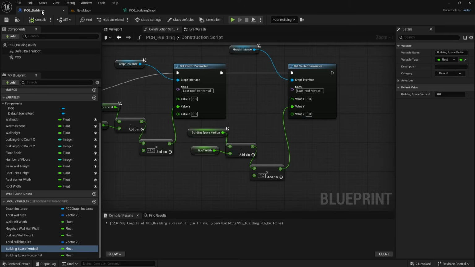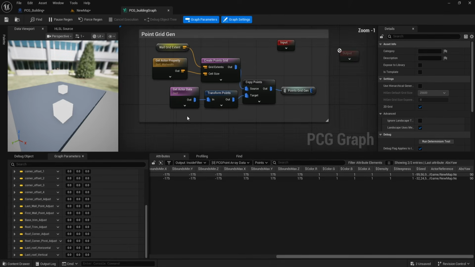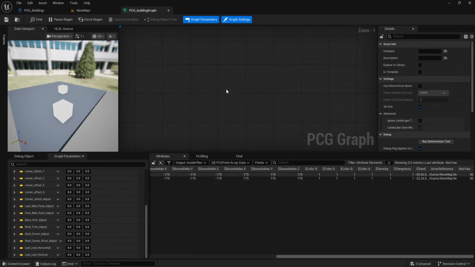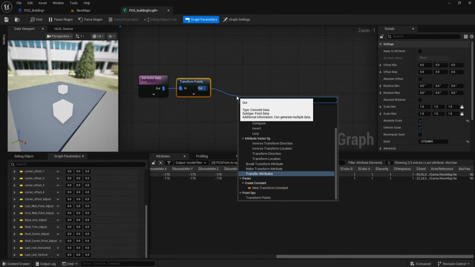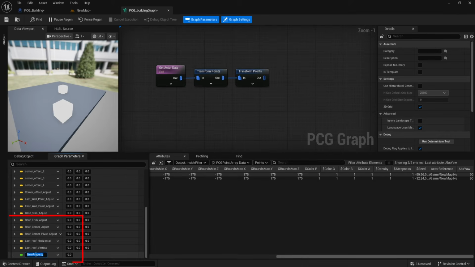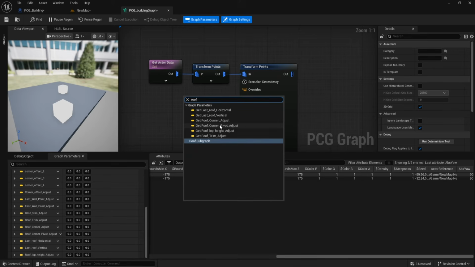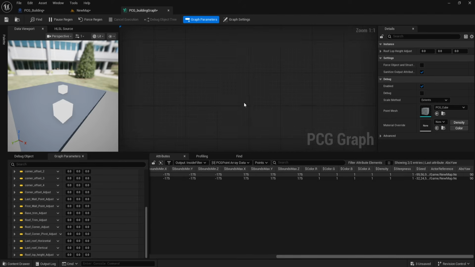Now I'm going to fill this hole on the top. For that I need building total height data and this building actor's position. Copy the get actor data and transform points node from the points grid section. Now take another transform points node and connect it after the transform points node. Create a parameter named roof top height adjust. Call the rooftop height adjust parameter and connect it with transform points offset min and max.